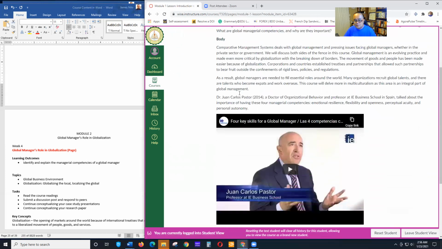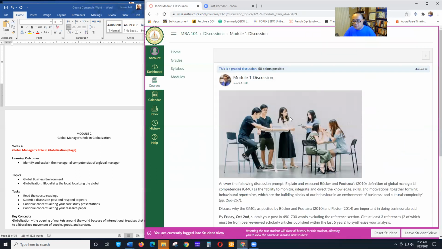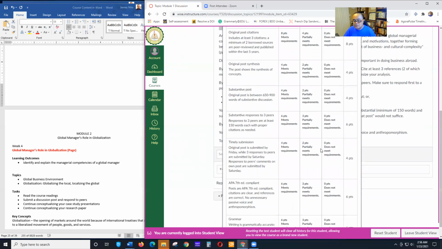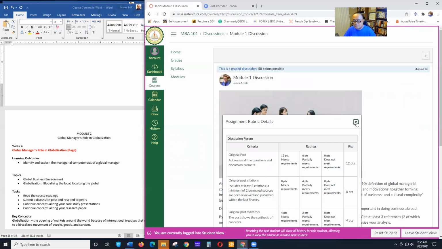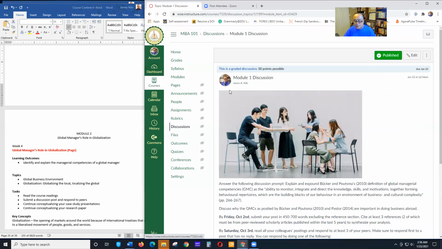Then their lesson. And their first discussion. Okay, if they click here, they can see the rubric. All right, so we will leave the student view and we are ready to create our second module.